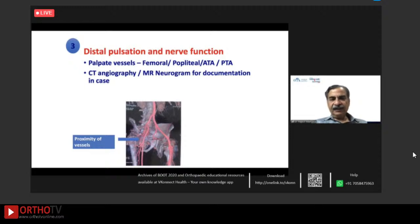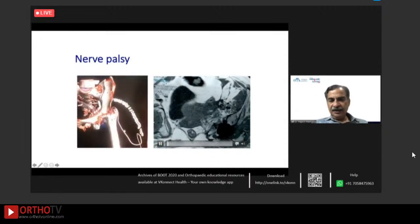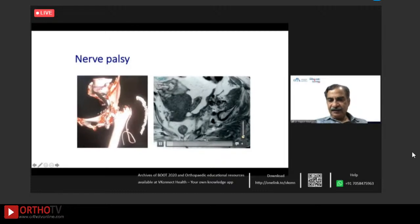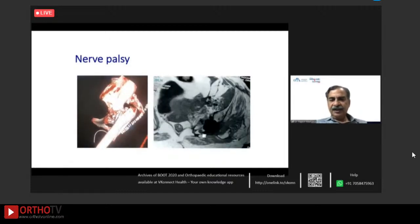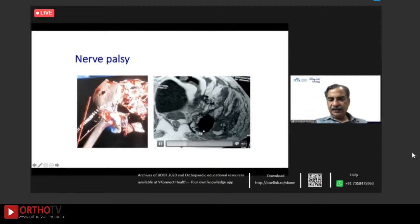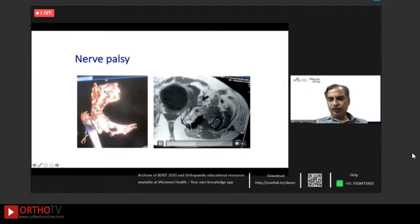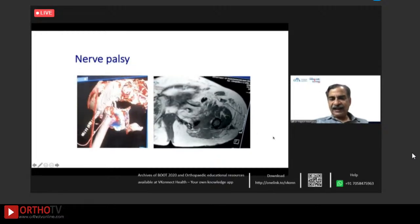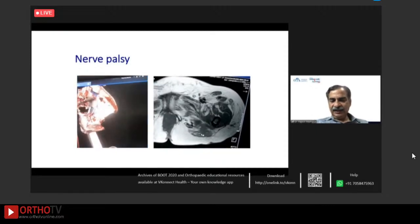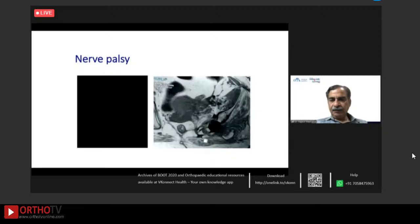The third rule is the distal pulsations and the nerve function must be ascertained. Palpate the vessels, all the peripheral vessels, do a CT angiography if required or MR neurogram for documentation in the case. So you can see in this particular case, see the proximity of the vessels to the implant. And this is a case where an MR neurogram was done. And for those who can understand Hindi, I think there's a short commentary when the radiologist is showing the sciatic nerve here, and as the scans pass, you can see actually it is quite close to the hardware. So it is possible to exactly map the sciatic nerve and see whether it's close to the hardware, and particularly if you find a palsy after any kind of surgery, we routinely perform the MR neurogram.